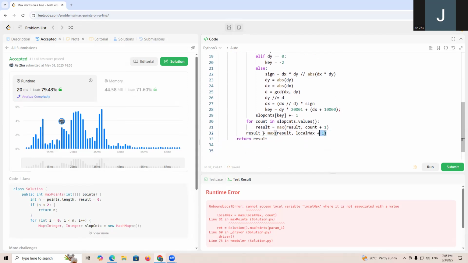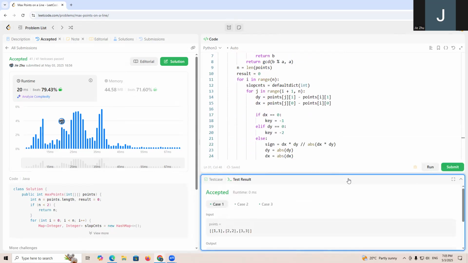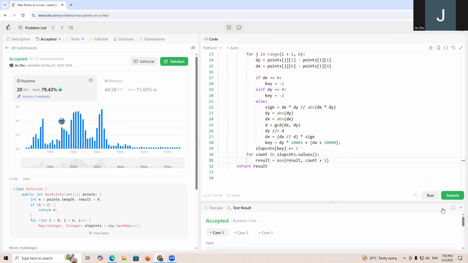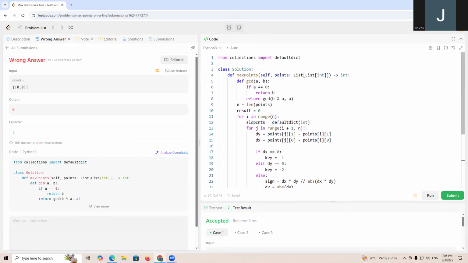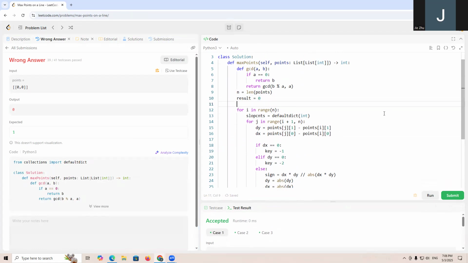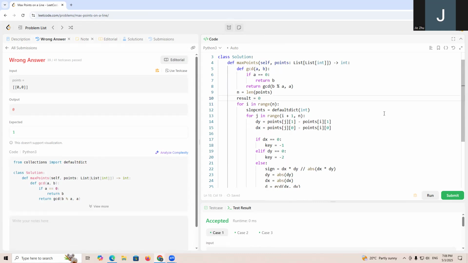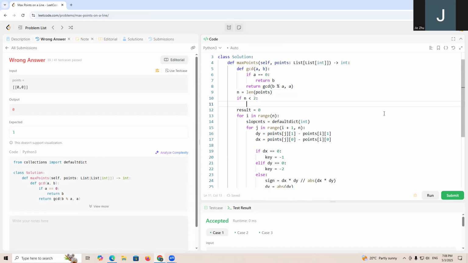We don't need to have a local max variable. And if n is smaller than 2, return n.